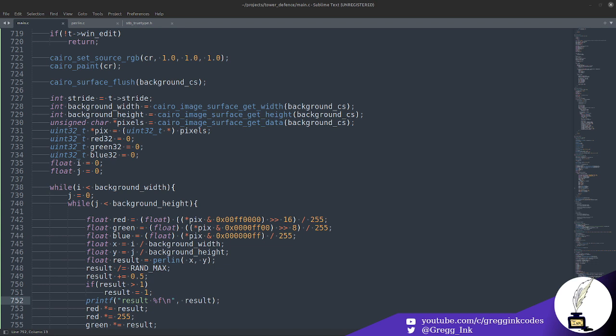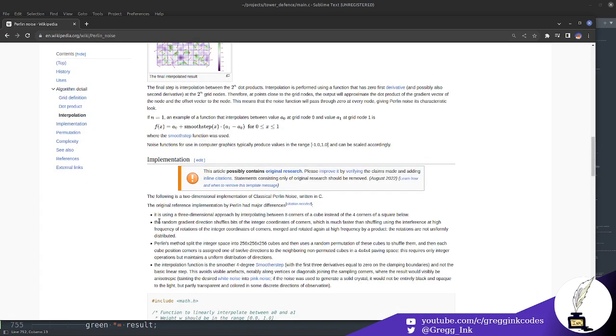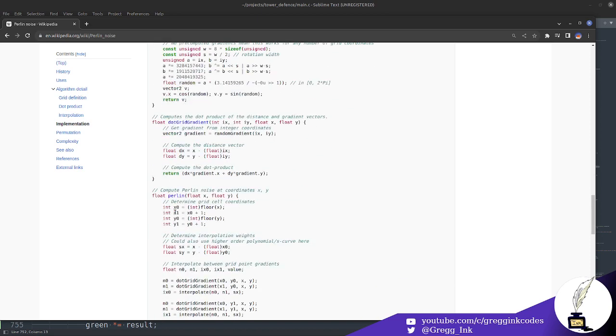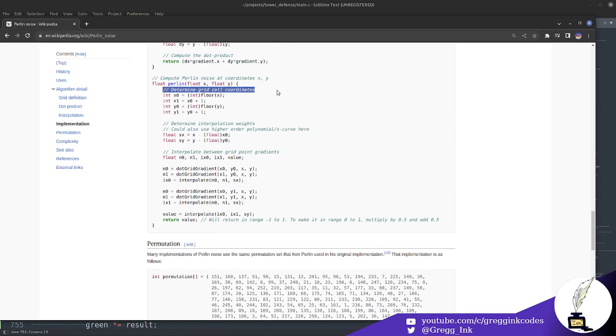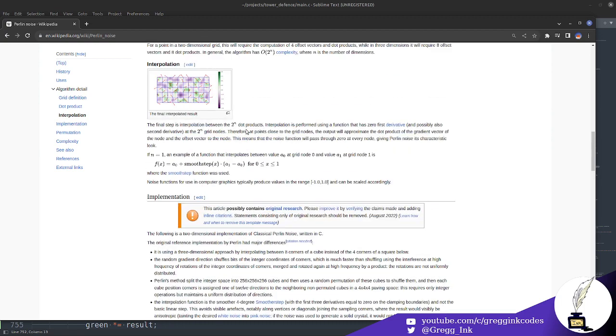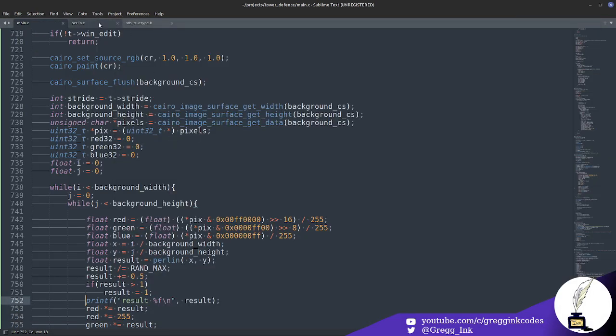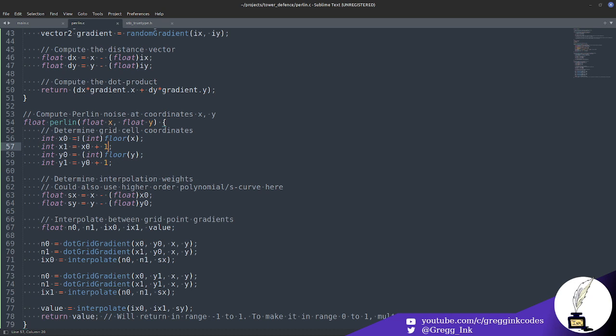Okay, maybe I should reread that bit of the Wikipedia thingy. Determine grid cell coordinates. Did it say here? It doesn't say here. It doesn't say there. Okay. So floor, so it's rounding down. It's rounding down x. So it doesn't expect it to be a whole number. And then it's adding 1. Just the same thing with y.